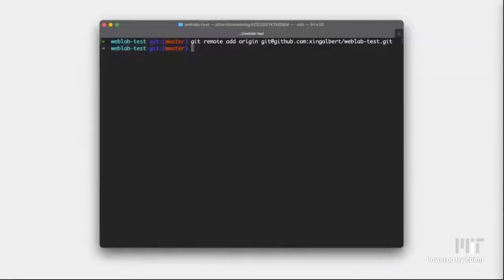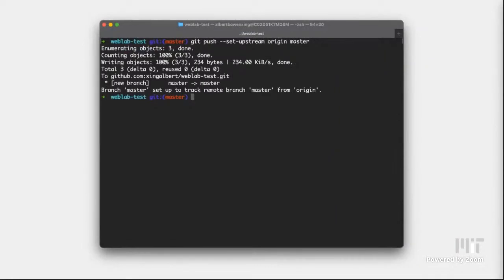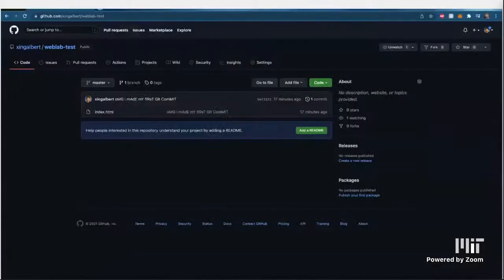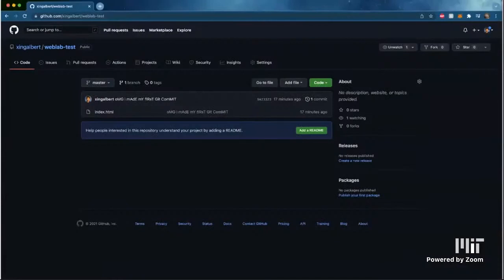So we go back to our command line and put in these commands one by one. It will tell you some status information. And then if we go and refresh our GitHub page, it'll show your new repository. And so that's the index HTML file that we made. Cool. So now we have a Git repository. It's on your local copy, it's on the server. Because it's on the server, now we can use it for the reason we have this in the first place. We can collaborate with other people. They can also access these files and make changes to them.